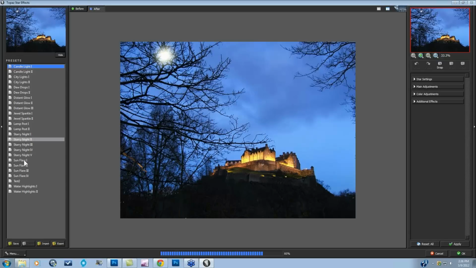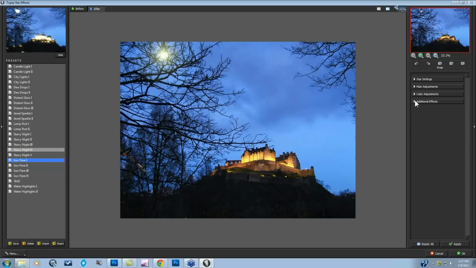Okay, so we have these few presets over here called sun flares. They will be good for your moon as well. So you can just click on one of those to start off with. Here's before. Here's after. It's only going to highlight the biggest areas of your image, or the biggest light sources within your image, because usually the sun or moon are. So it did a good job. It recognized that as my light source.